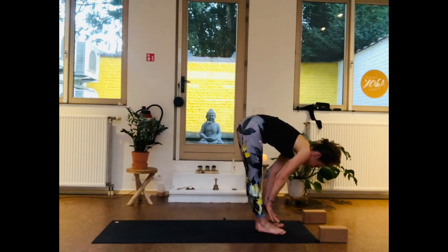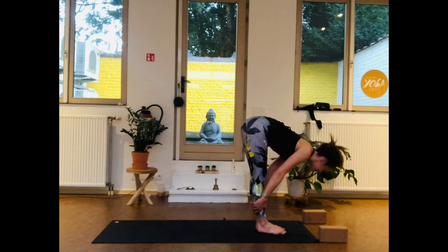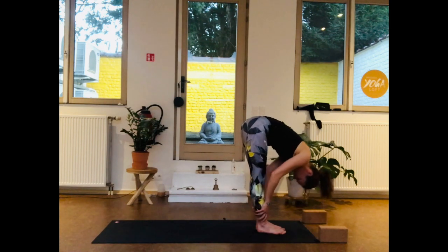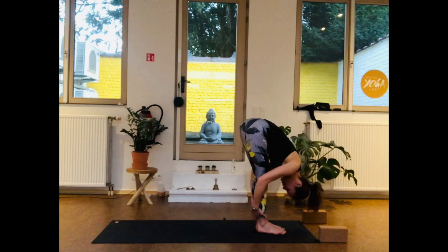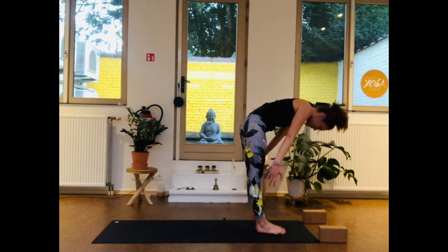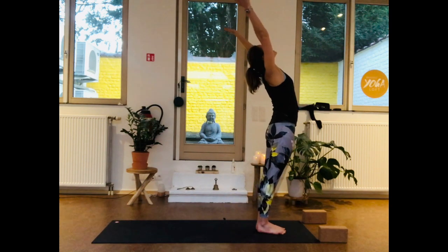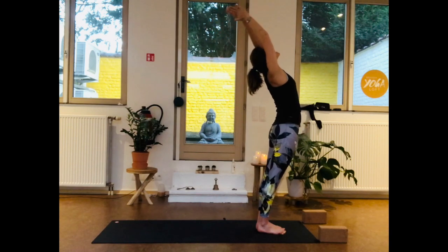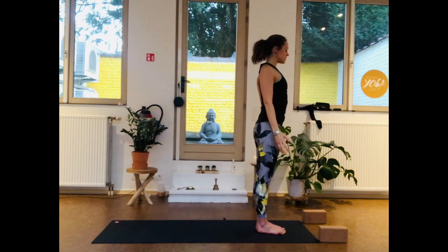When you reach the front, bring your hands on your shins. Inhale, look halfway up with a flat back. And exhale, fold forward. Again. Inhale, look halfway up. And exhale, Uttanasana, fold forward. Now slowly make a big circle with your hand. Come to standing, rise up. Open your chest towards the ceiling, bring your hips forward, and you can slightly back bend if that's available for you. And exhale, hands to your heart, and release.